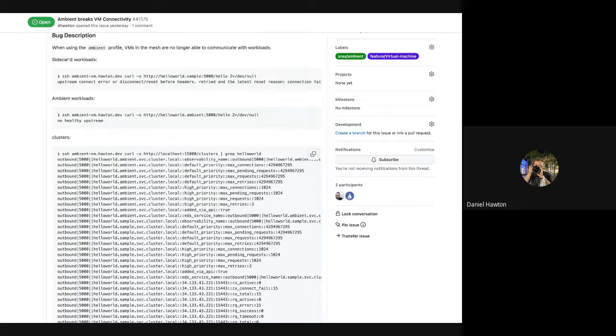We were doing some troubleshooting today, and essentially the traffic gets to the east-west gateway for the sidecar workloads, but then the east-west gateway no longer seems to recognize how to handle the connection and just terminates it. We expected the ambient ones to not work because it's not configuring any endpoints, but the sidecar workloads should still work. And then we basically just sat around scratching our heads, not really able to make a lot of progress on what changed and why the sidecar workloads no longer work.